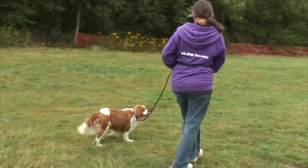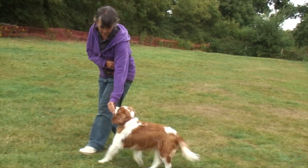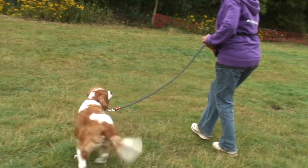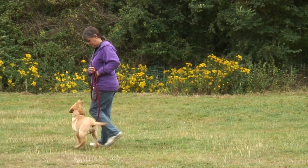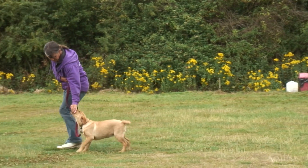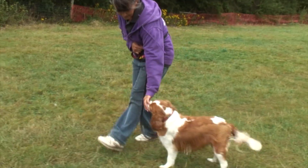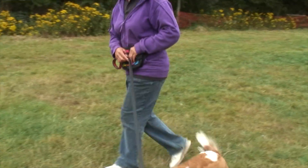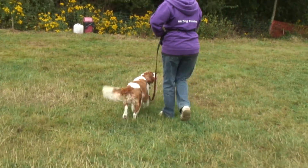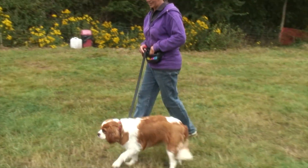It really is worthwhile putting the time and effort in to develop comfortable lead walking. We are simply looking for a loose lead with a loop between handler and dog — not close-up obedience heel work. The lead needs to be long enough to provide this loop so it does not have tension on it. Decide which side you would like your dog to walk and keep to it. At this stage your lead will be in your opposite hand with your thumb through the loop and your lead held at buckle level if possible. Your treats need to be readily accessible — throw those plastic bags away, get a treat pouch — and your treats need to be on the same side as your dog.